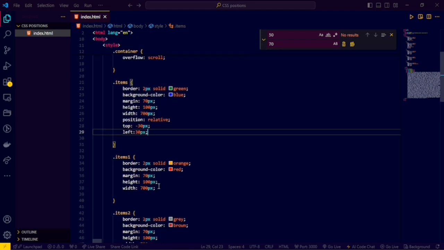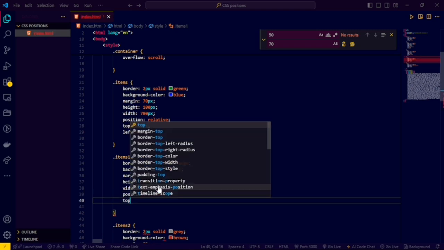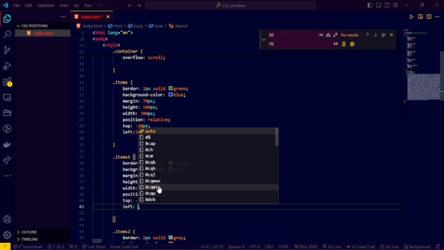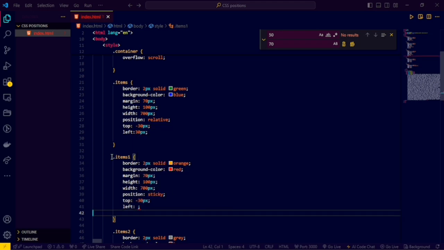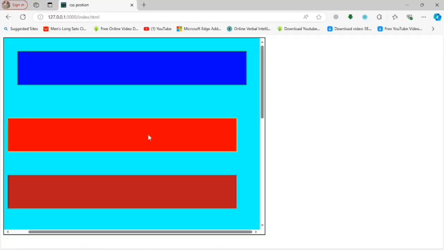And the next position, which is basically used in the scroll bar feature, is known as the sticky position. For example, if I apply the sticky position, first of all, I have to define which position I'm going to use here. So there I'm going to use sticky position, and now I have to define the top and bottom position of it. I will define it as 30 pixels. Minus 30 pixels is good, and the left should be around the same position that I have given here, 30 pixels. And if I check there, you will see that the position has been applied, but it's not working right there.